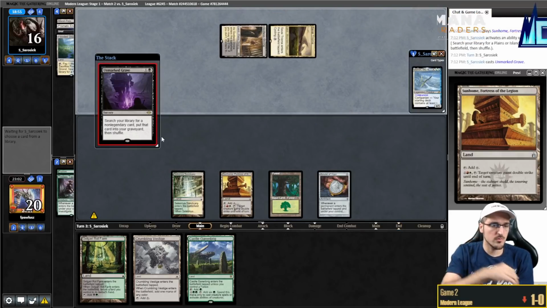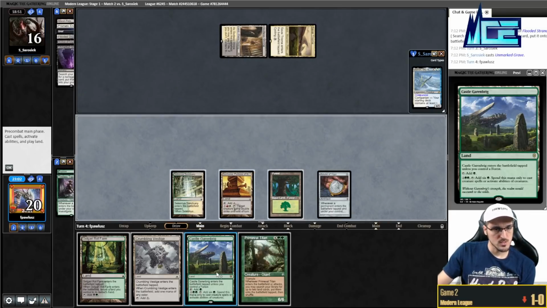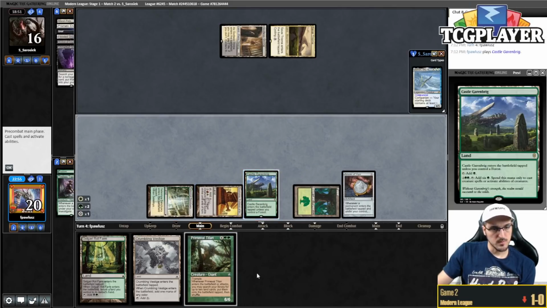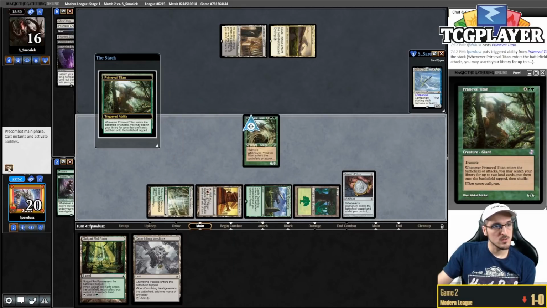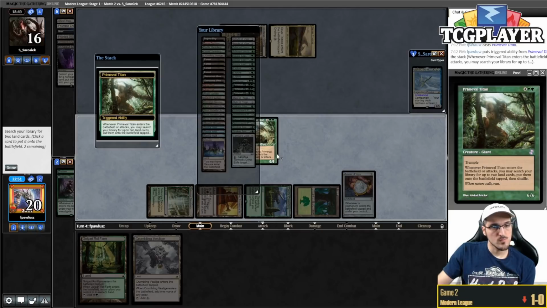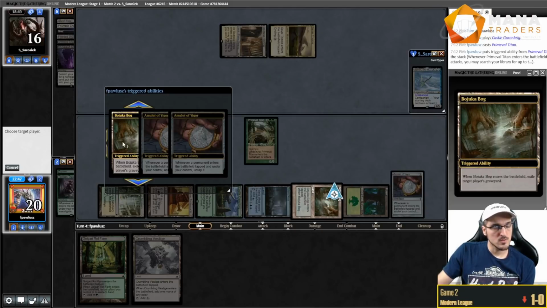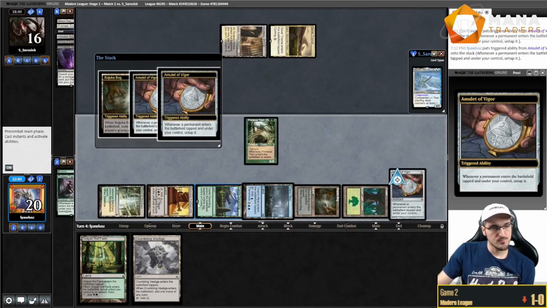Oh, Marked Grave. Okay. Can we please find the Primeval Titan? Yes. Yes. Okay, so we're just gonna cast it. We're gonna Prime Time for Bog and Tolaria West. This plays around Solitude very nicely.